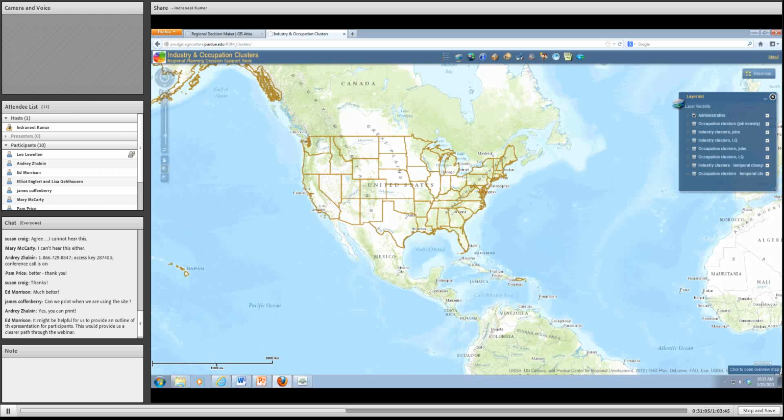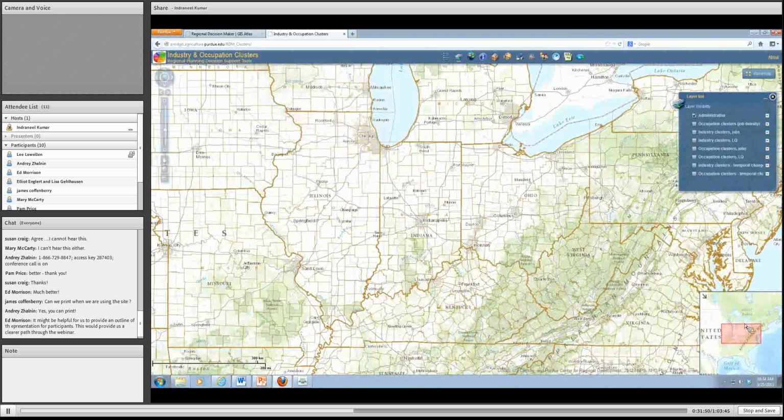So if I zoom to Indiana State, to do that, let me use the next tool. This is the zoom to state tool. You click on that, and it's a quick zoom to the state that you need. If you work with local maps, with Indiana maps, it also has a similar tool. So I click on Indiana, and you can see that my overview map changed. Now it shows me where my screen is.